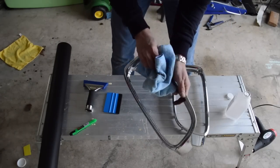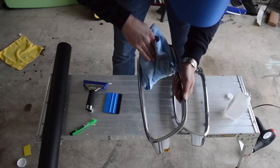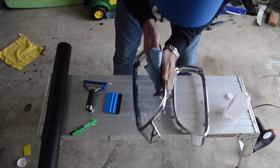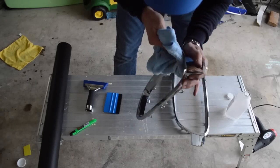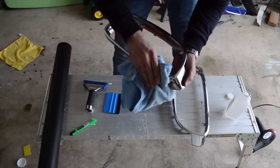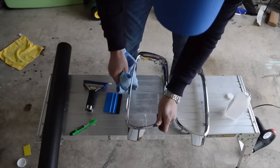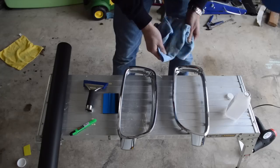And the alcohol is going to really prep the surface, just like you're doing any other vinyl wrap, to make sure that the vinyl is going to stick. And then after you do this part, you're just going to want to go ahead and let it sit and completely dry. It's alcohol, so it won't take all that long. So this one should be good to go now.